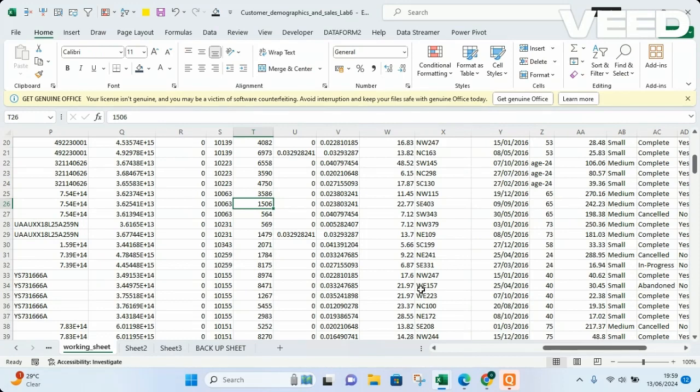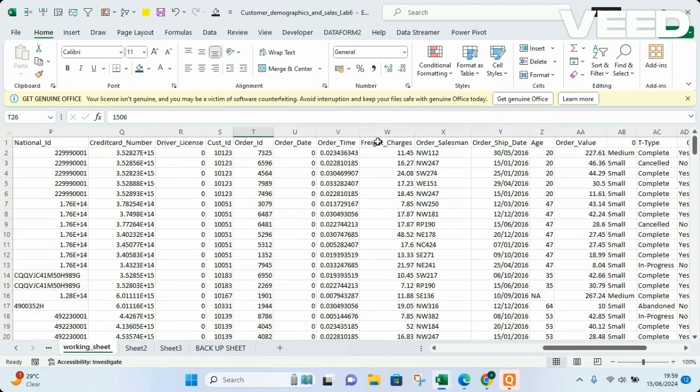Today we are looking at another topic, which is conditional formatting. In our last sessions, in one of them we looked at how to format our data, but in this particular session we are going further and looking at some of the more advanced ways of formatting our data. Conditional formatting actually helps us to get some information from the data by just looking at that data at a glance. So let's look at it.